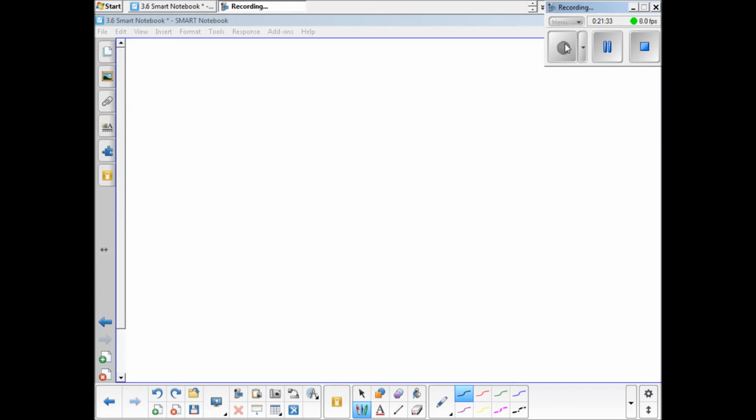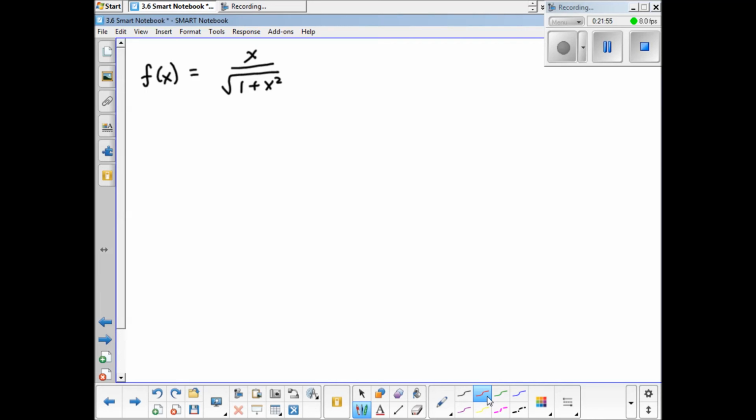Okay, I lied. One more example. Sorry guys. This one's pretty important. So let's say that your function is x over the square root of 1 plus x squared. Again, it's important that you write things in a way that's more power friendly, more like an exponential. So we'll keep the x to the first, and we'll put times, and then this bottom part we can write as 1 plus x squared to the minus half.